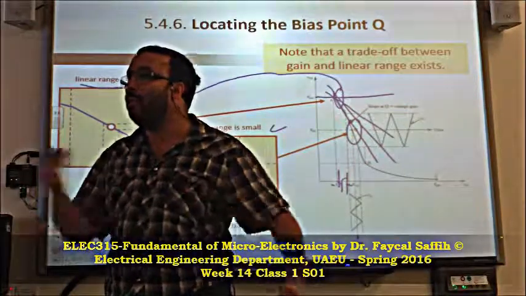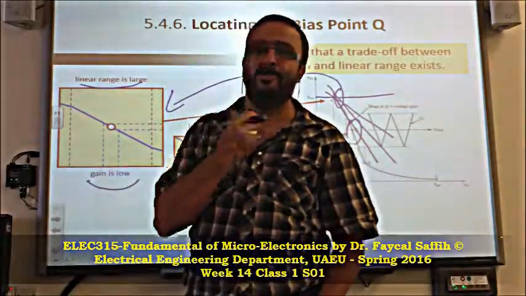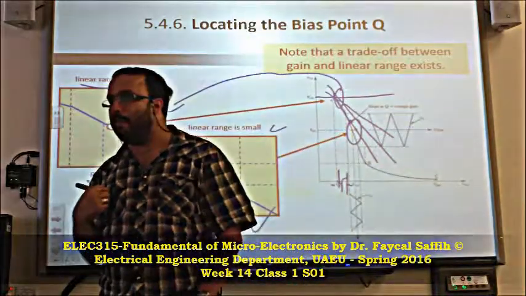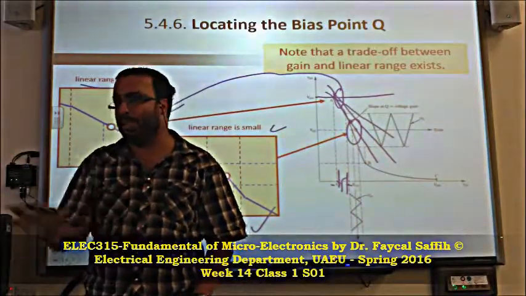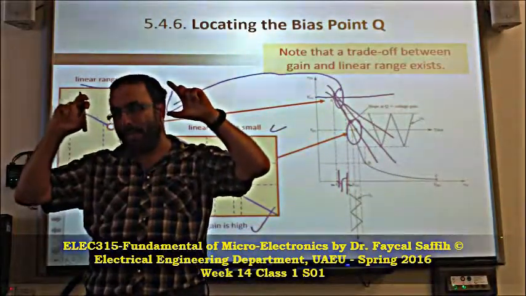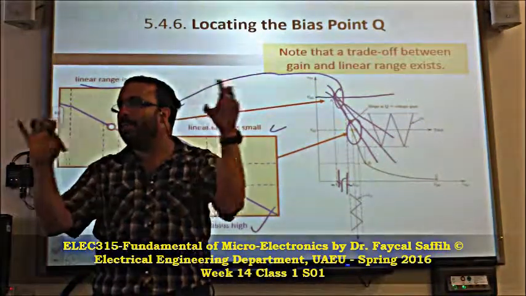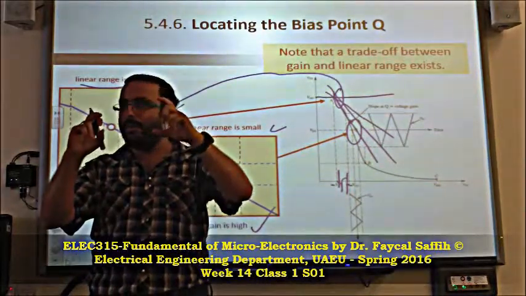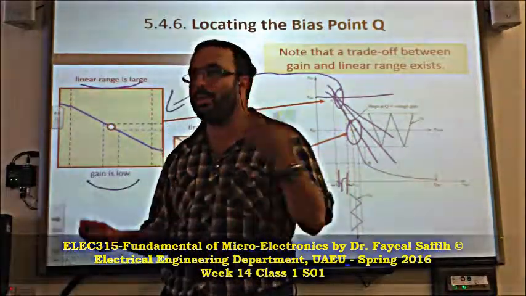That means my output will not follow my input linearly, but non-linearly, which is very bad. Very bad, because the amplification needs to be linear. Why? The reason to have the amplification linear is because I want to have everything in accordance to everything. Means, if I have two tall things, one is 1 centimeter tall, the other is 2 centimeters. If I amplify them, I need to have the same ratio between them. Means this is double of this. Now, if it's non-linear, this over this is not necessarily going to be 2. It could be 3, or it could be 4, because it's non-linear.